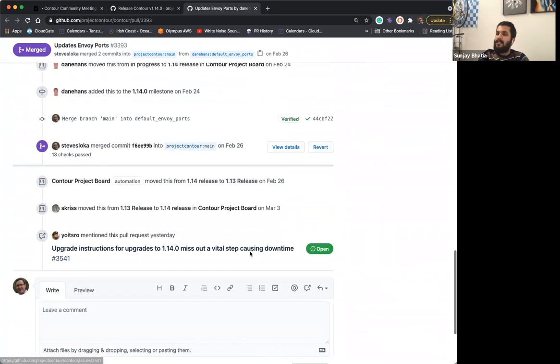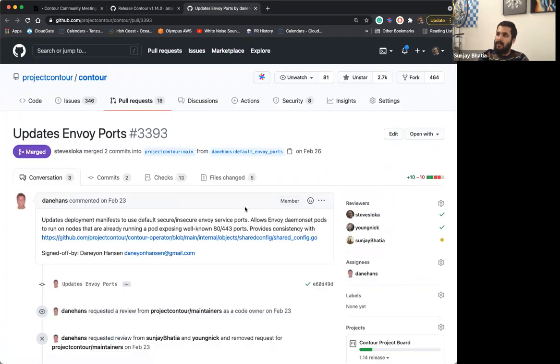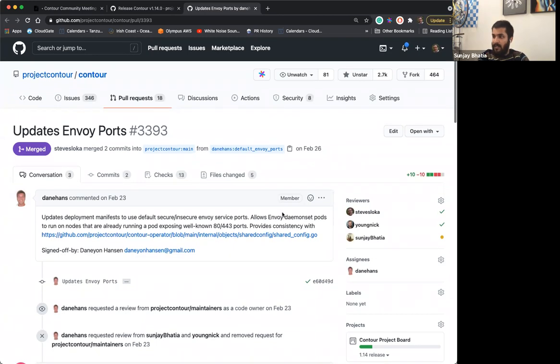This is maybe a little bit of an unexpected change. We had some feedback, and we needed to call out in the release notes that this happened. So if you're upgrading your Contour deployments using the example manifest, just be aware of that change.